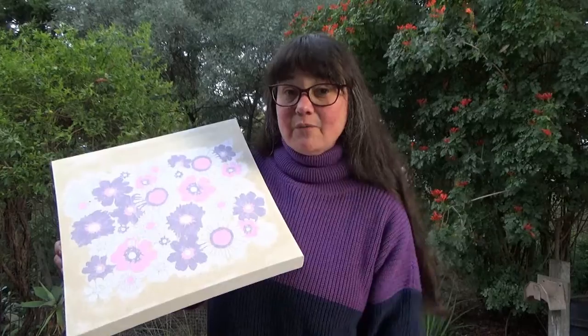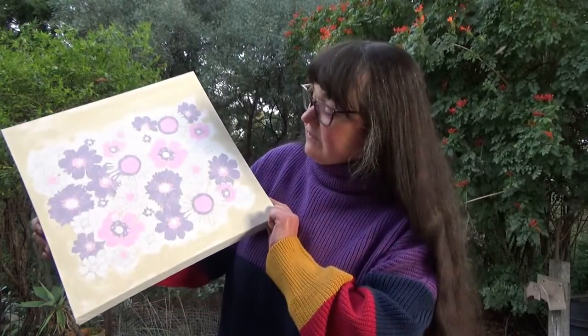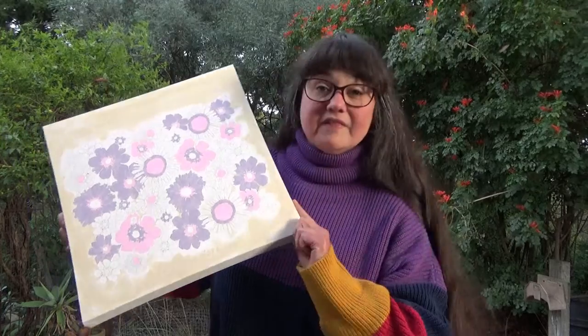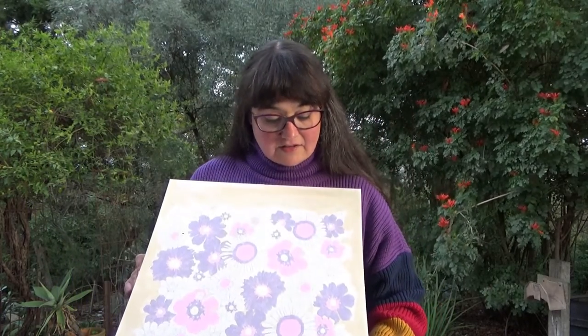It's part of the crafting world, it's part of the kit world, and I can really see how it would be relaxing and fun. This one wasn't, and maybe it's just that I didn't like the design in the first place. So I'm going to see if I can track down a design that I do like. It will probably have a frog on it, and try it again with a different kit. But this, absolutely not.